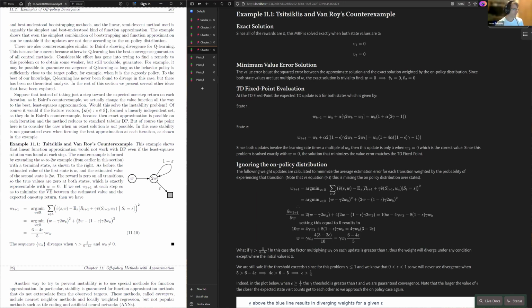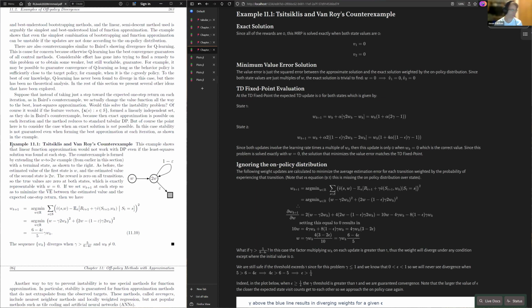Okay, so as I said, we're in the middle of chapter 11, and chapter 11 is all about the challenges of doing approximation when we want to consider off-policy learning. With off-policy learning, there's some behavior policy, which could be different from a target policy we want to calculate the values for. And in the case of approximation, we are not free to just save a value for every state like we would like.